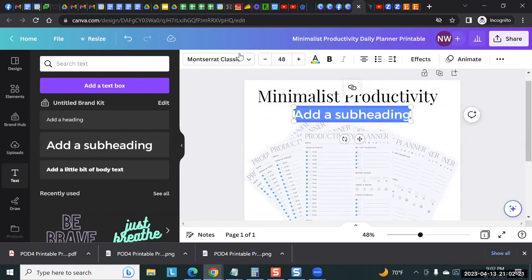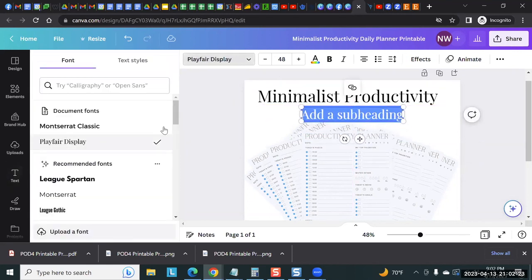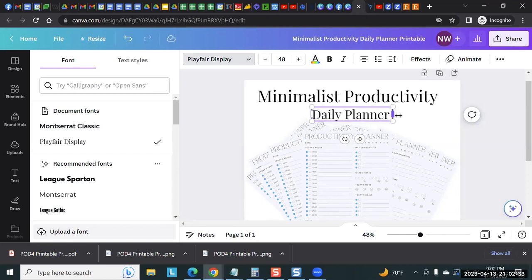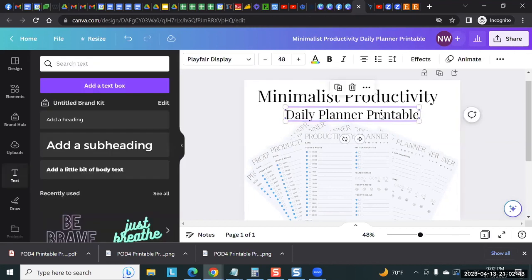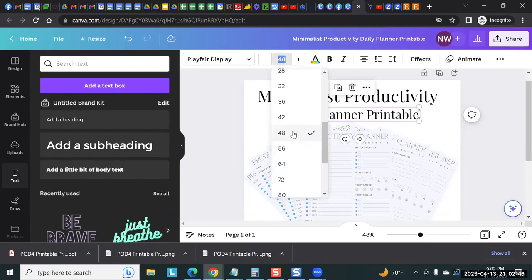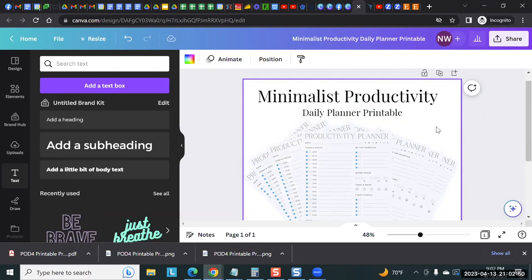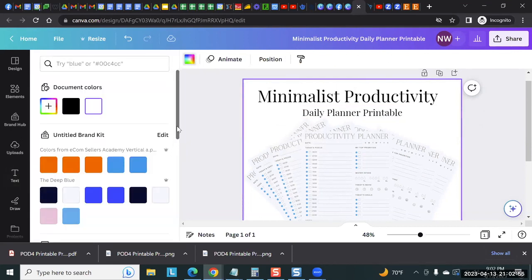I'm going to leave that at 48, use this one, and I'm going to call it daily planner. Might make that a little bit smaller. Let's see, 42, 36. Okay, that works. I can change the background color, so we'll make it a different color.